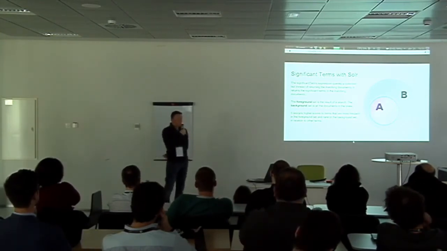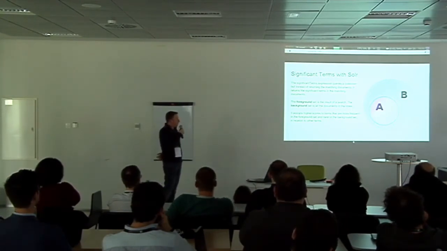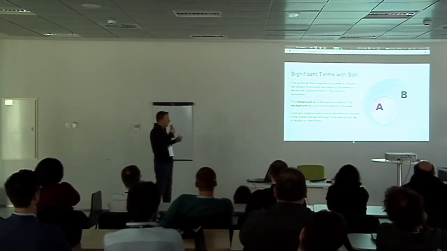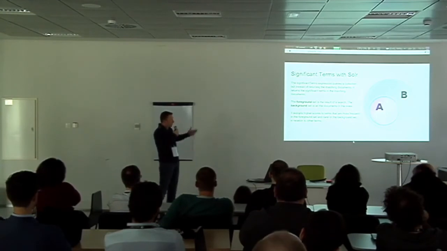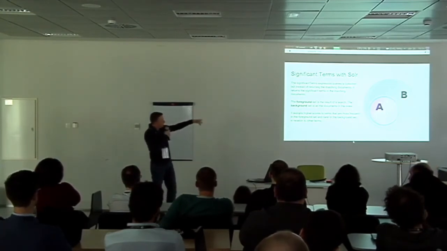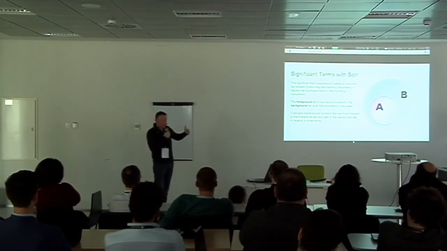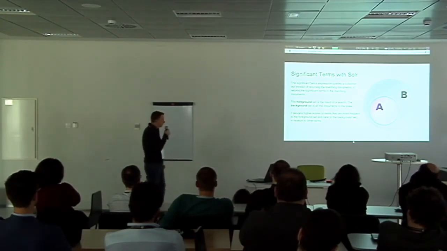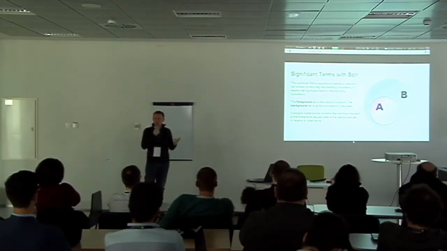So it's a streaming expression, and the idea behind it is that you query a collection, but instead of returning the documents you'd normally get, it actually returns the significant terms in those documents. So for instance, in this diagram, you specify your search criteria, and the result of that search is the foreground, and then you compare it to the whole background index. And what this does is it tries to assign a higher score to terms that are more frequent in the foreground and rarer in the background.